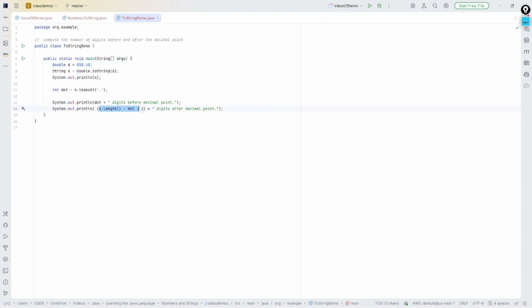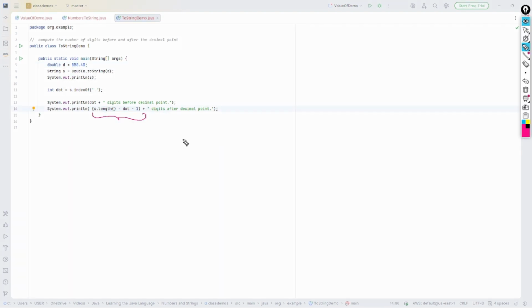Same applies to this math right here. It will be 1, 2, 3, 4, 5, 6, and this represents the length, 858.48, with index 0, 1, 2, 3, 4, 5. So if I take s length, then it's the whole length, which is 6.